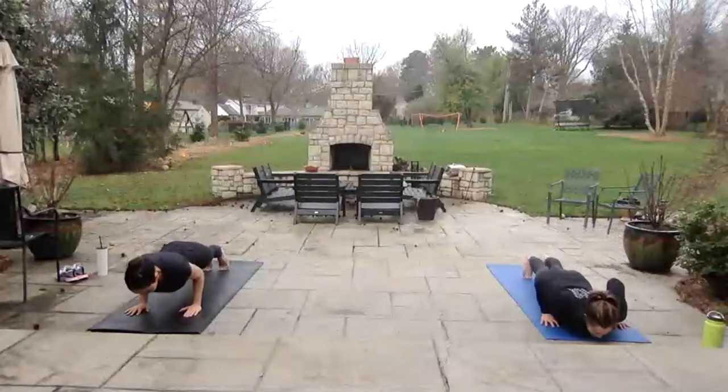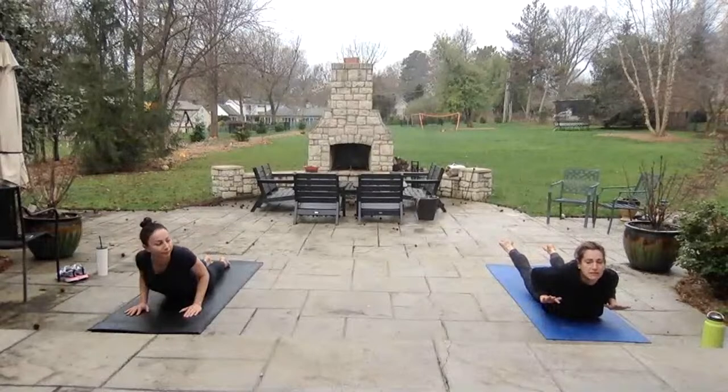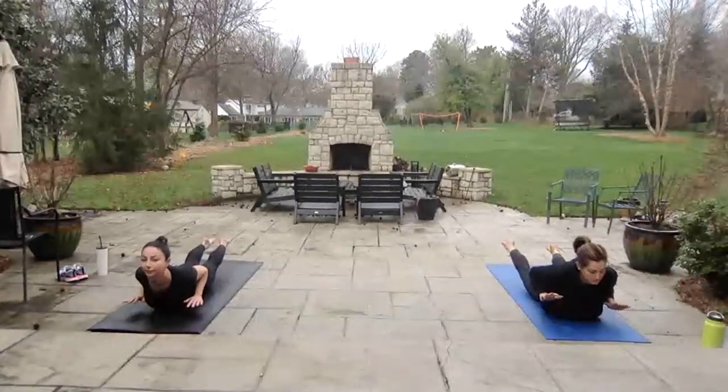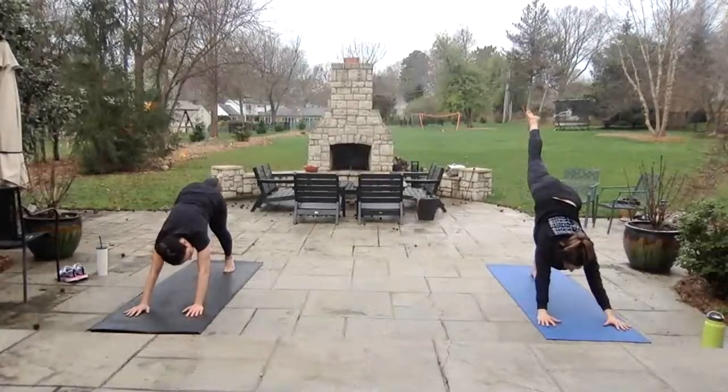And lower all the way down to your mats. On your inhale, lift up head, neck, chest, feet, legs, locust. Exhale, lower. Inhale, everything up. Exhale, lower, tuck your toes, downward facing dog, send your right leg up.